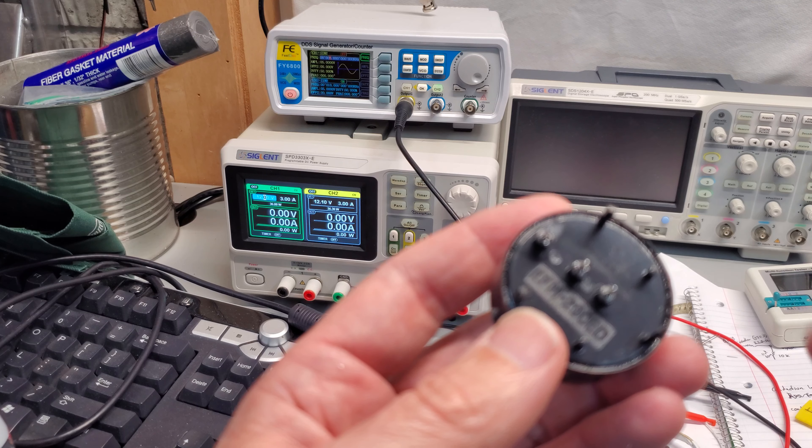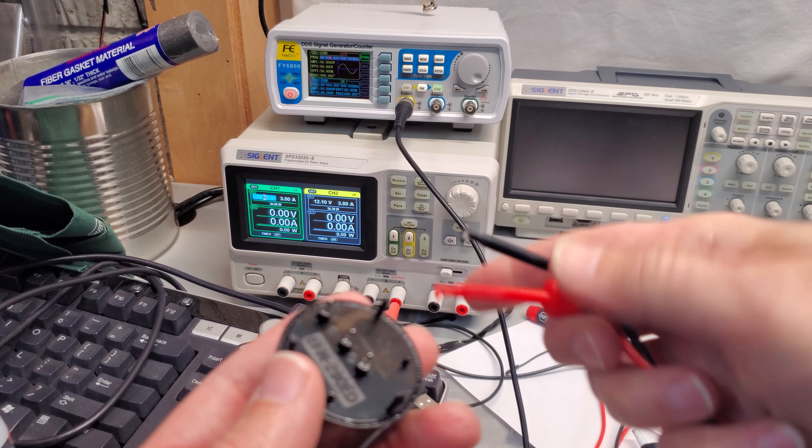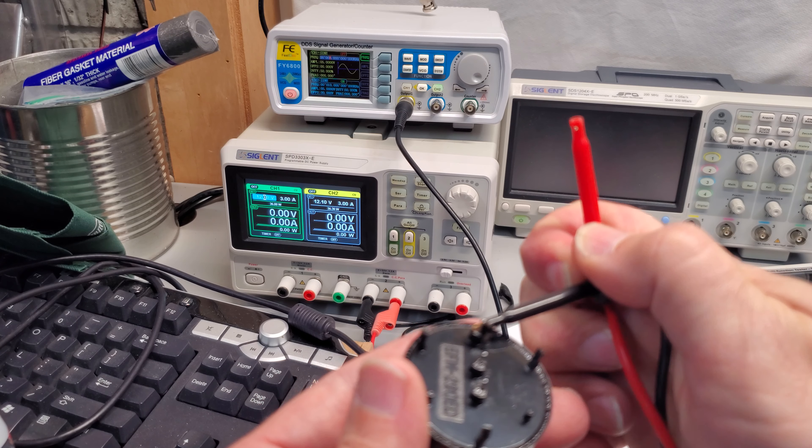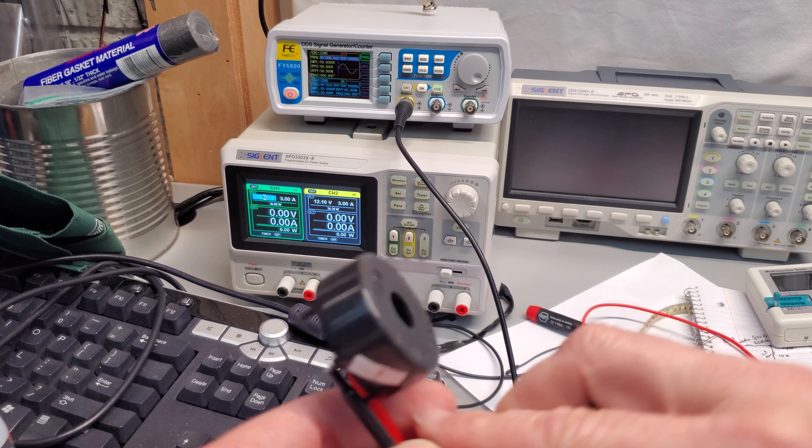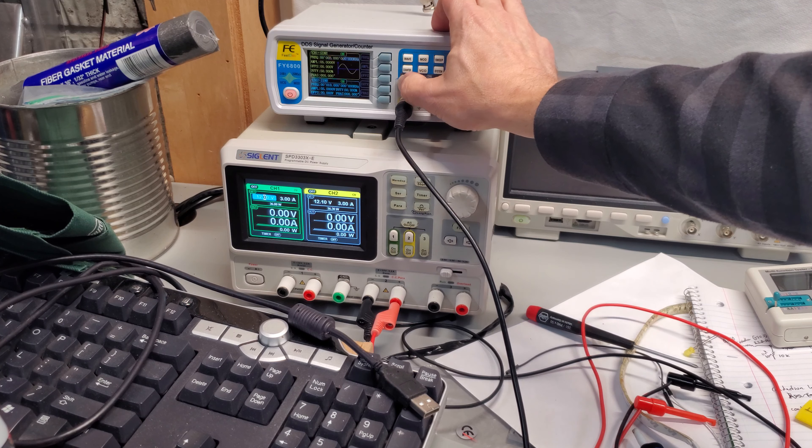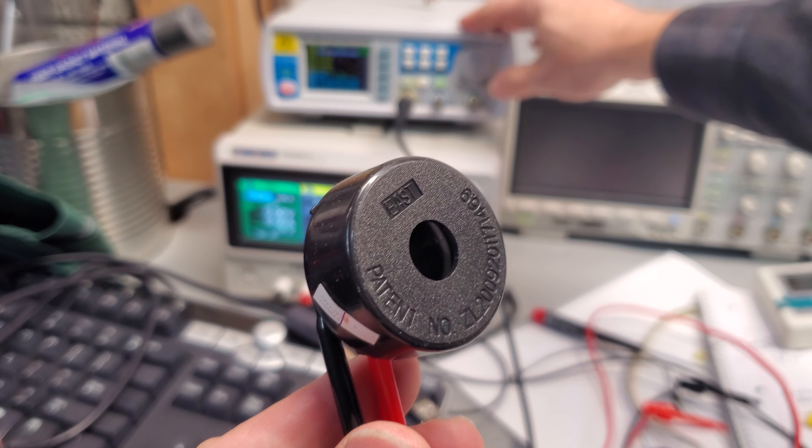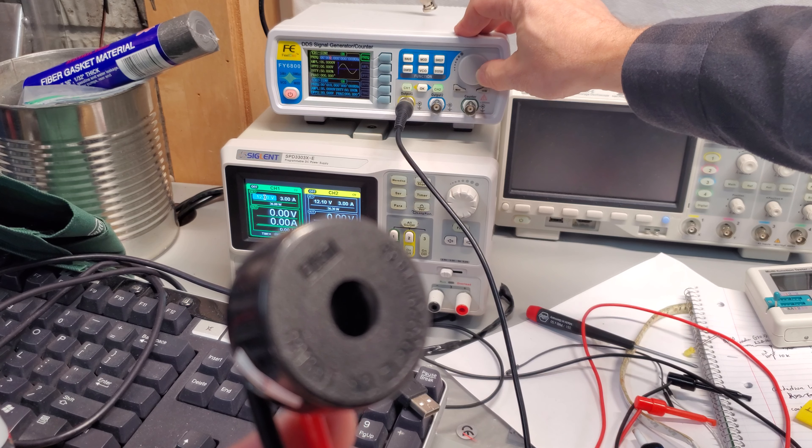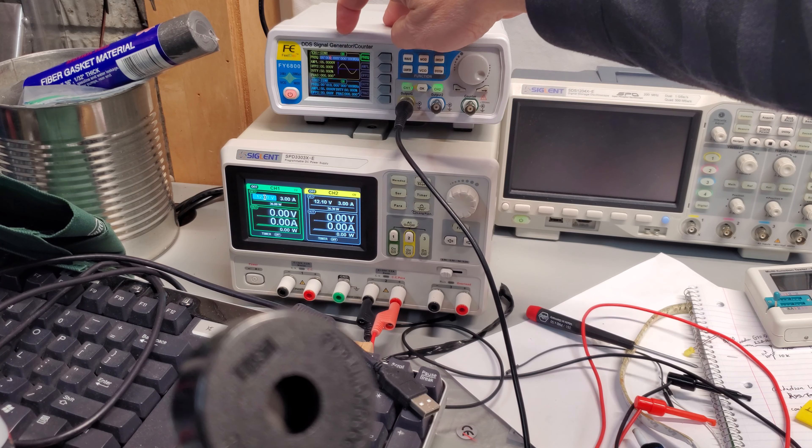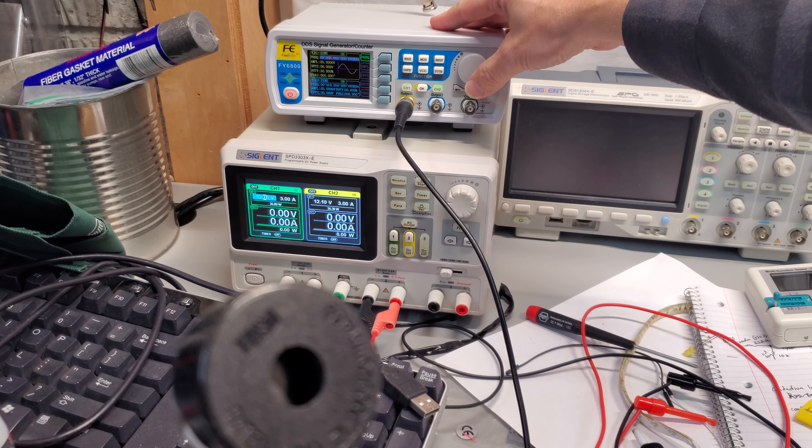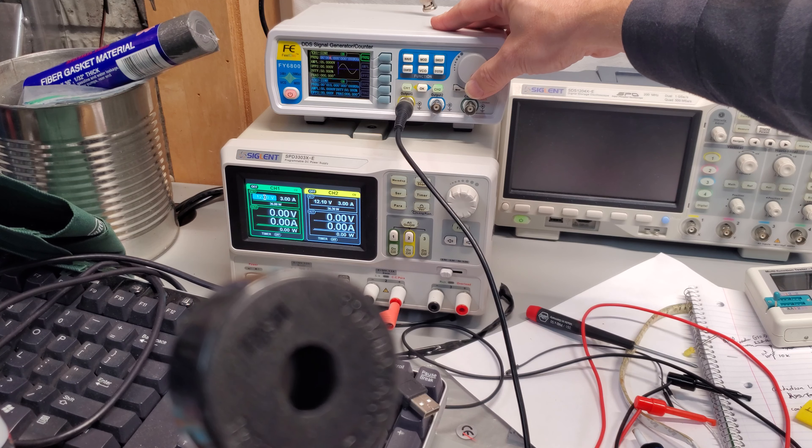I looked up online the data sheets. You need to actually drive it with a circuit in order to make some noise because if you just hook up electricity on it nothing happens. So on the data sheet I realized that G is ground, M seems to be the power and F seems to be the signal. So I grabbed the signal generator, put negative on the ground and this on the F, turn on the signal generator.